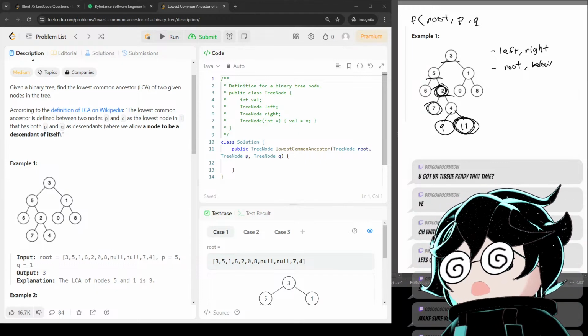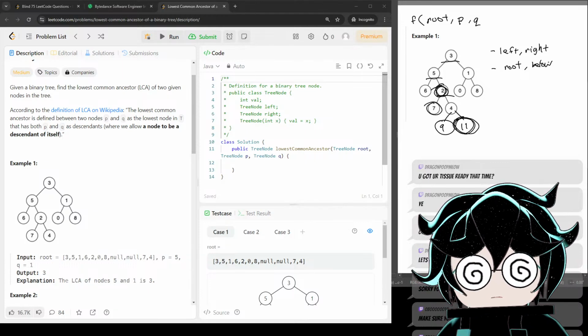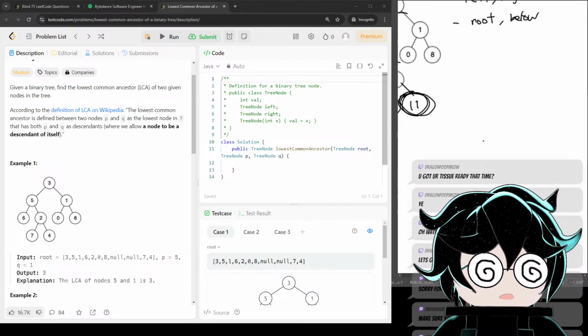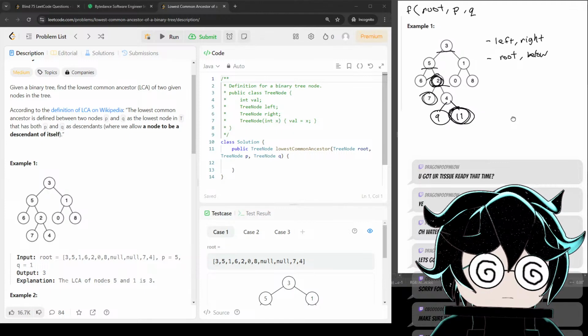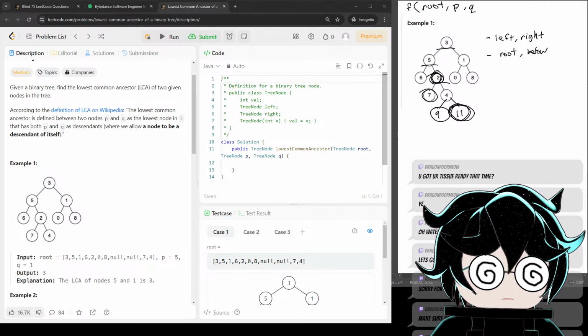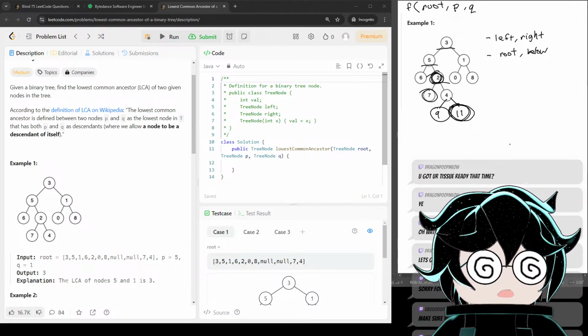Okay. Do we do this recursively? Is this possibly recursive? Okay.